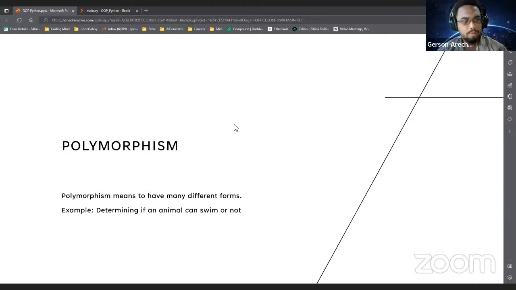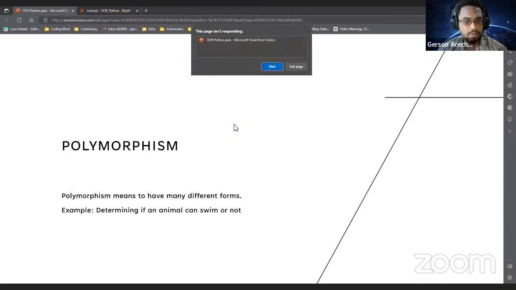So polymorphism basically means to have many different forms. An example would be if you have an animal that can swim or not. Let's say we have an original class, animal, and then we inherit that animal with five different other classes: a bird class, a fish class, a dog class, a reptile class, and an insect class.